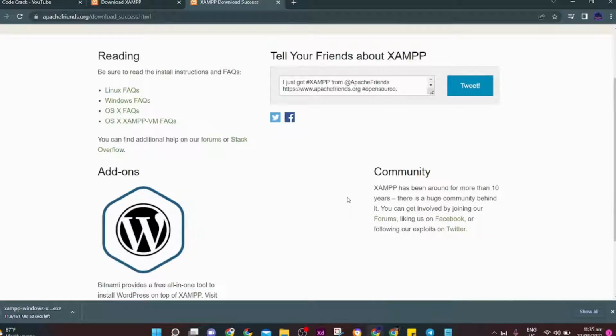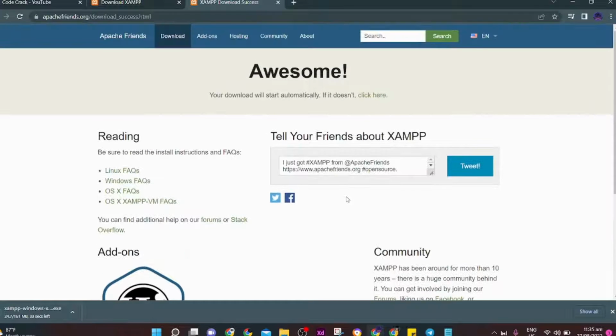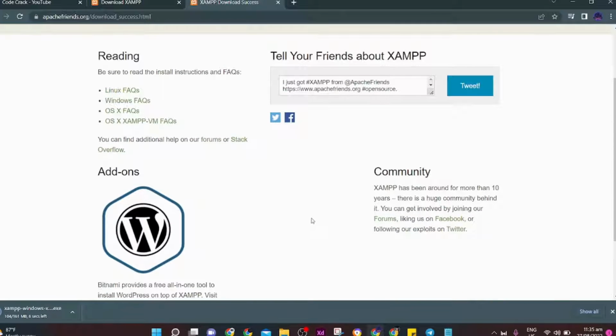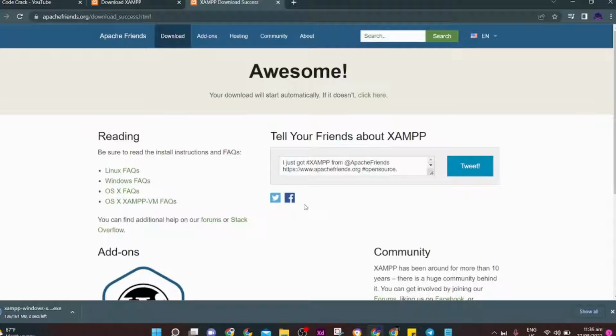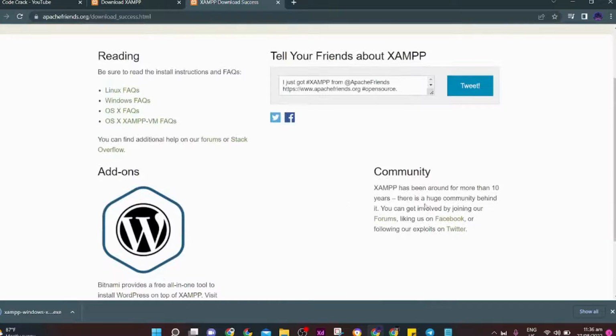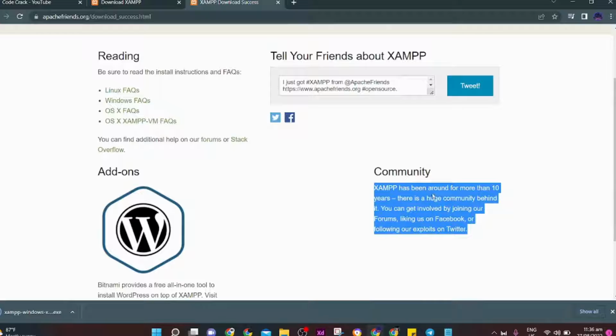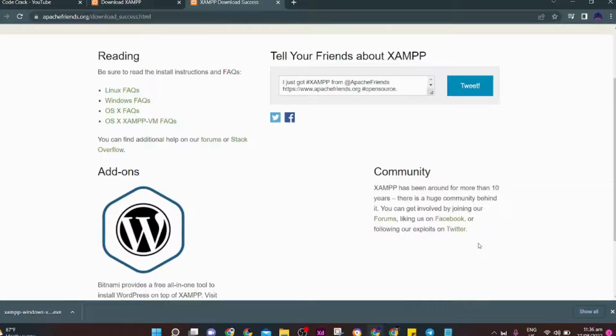Okay, so while downloading, I have to discuss XAMPP a little bit. To anyone who doesn't know or who's not familiar with XAMPP or just starting to code, XAMPP is a software distribution which provides the Apache web server, MySQL database, PHP and Perl as command line, Apache modules, all in one package. XAMPP has been around for more than 10 years already.